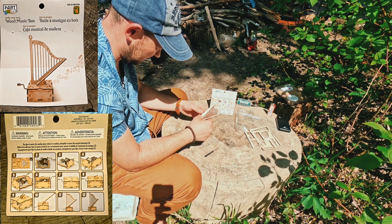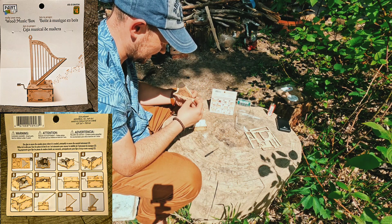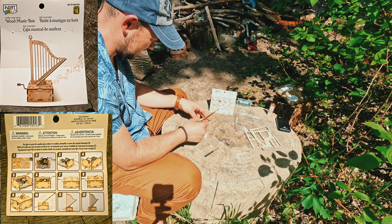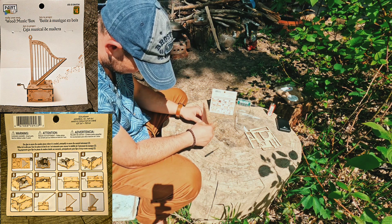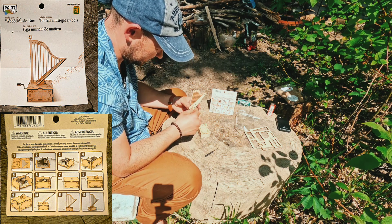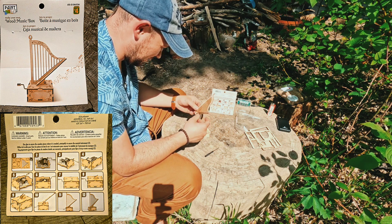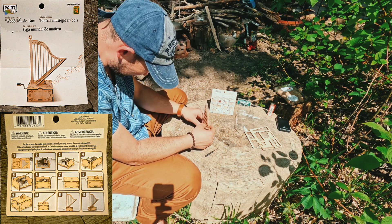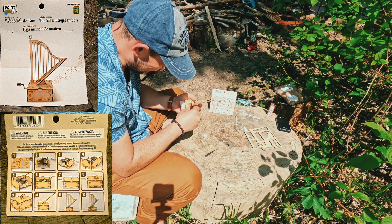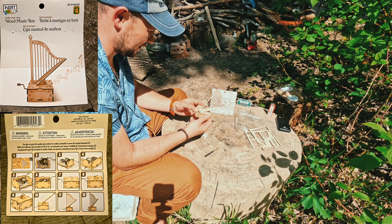I don't like it — I see these two pieces, okay, install it here, install it here. I'll come back later. You know, I can check what's in the instruction — usually I don't check. So 75% of what I make here is successful, but 25% of the time it's not good — I break it sometimes. Still, you know, men — they don't want to check the instruction, never. Okay, it's great, we like to make it.